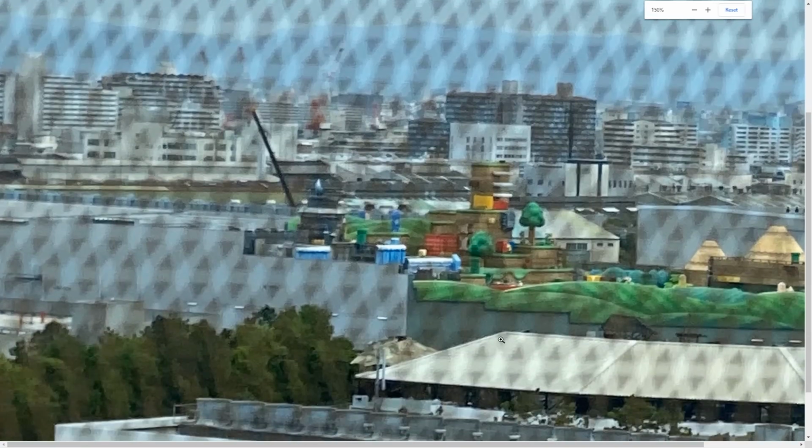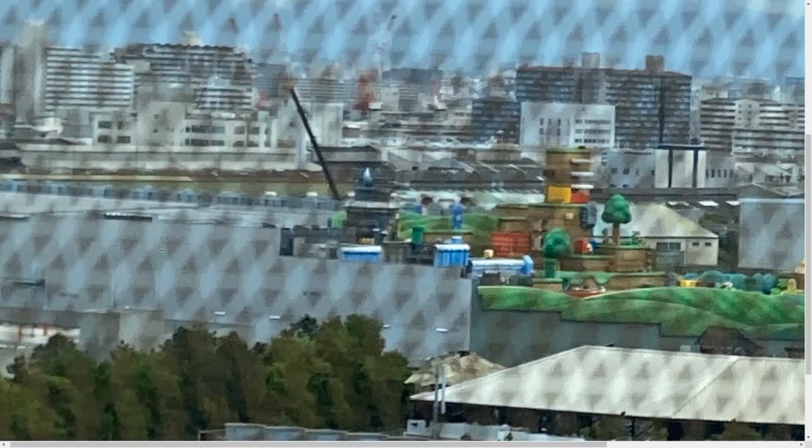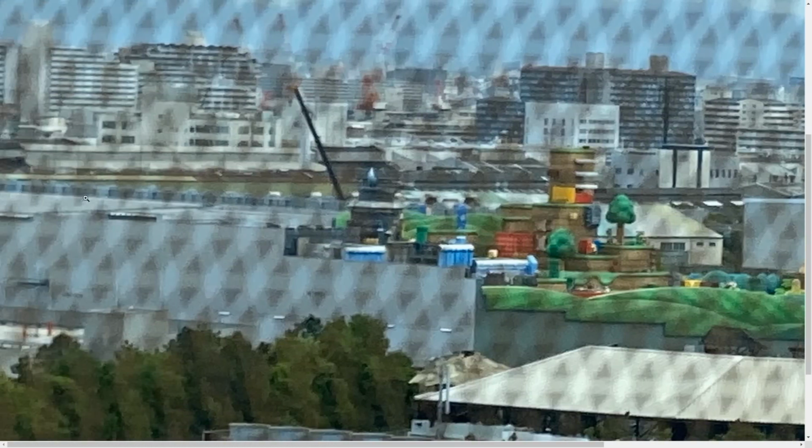If we zoom in through what appears to be a fence, we get a better look at some of the things we've already seen, but from a different angle. Again, here's a castle, which is a facade for this giant show building behind it, which is where the Mario Kart attraction is going to be, by the way, in case you haven't caught on from all of our previous coverage of this park. So yeah, that facade covers just a massive show building, which is really neat. That's just going to be a massive ride, it feels like. It should be a ton of fun.